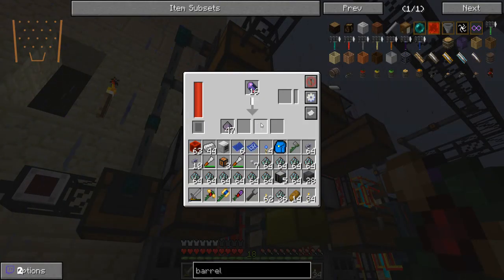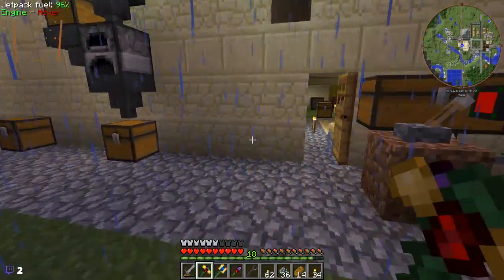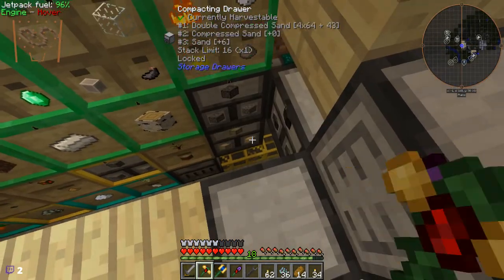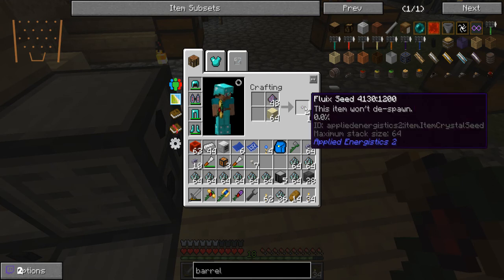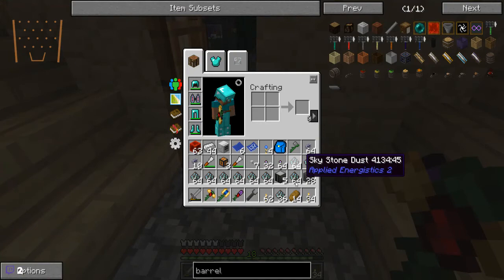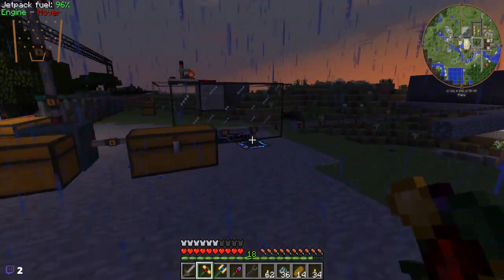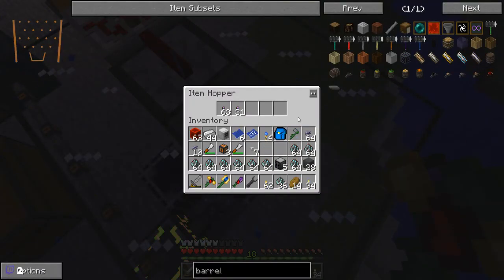Alright, it's there. So I'm going to swap that, throw that on the floor. We'll throw another stack of it on the floor as well. Reason being is so that we can come in here and grab a stack of sand. And we do that, and we do that, and we do that. You can just go back on the floor. Right, you and you go in there.